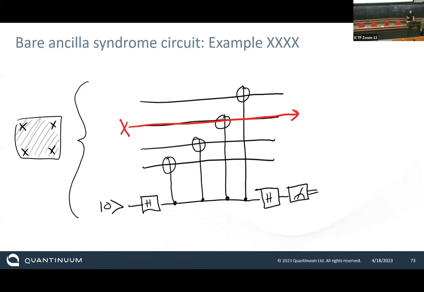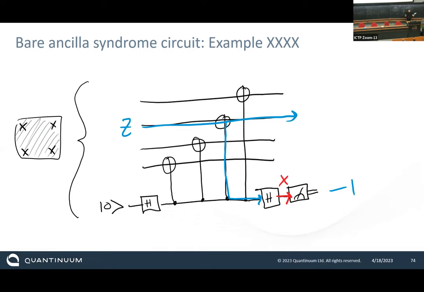We can also see, if we don't really want to think about all that math and we just write down the circuit and believe that if we input an X fault into this circuit, then it'll just commute with everything and just fly through. And so it's doing what we've seen before. If a fault commutes with the operator, it doesn't detect it. It only detects when things anti-commute with it.